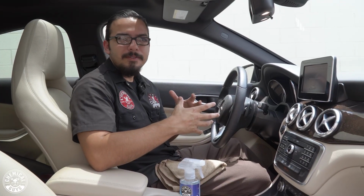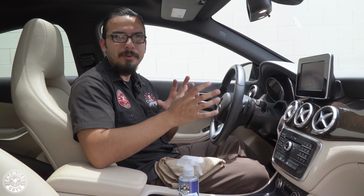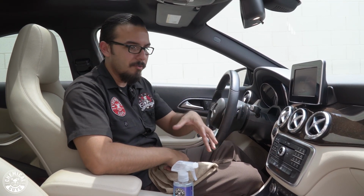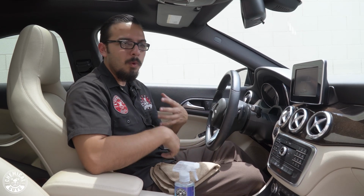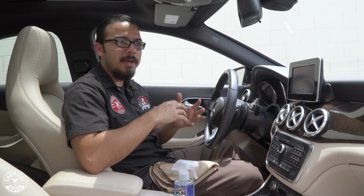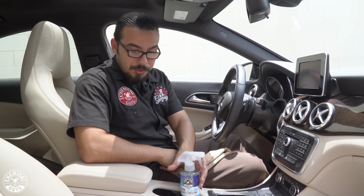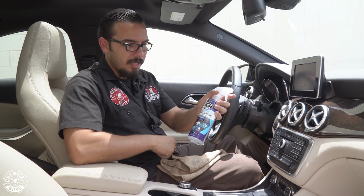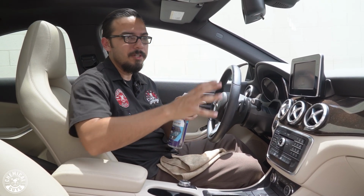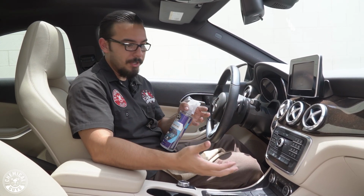Now this Mercedes-Benz is the epitome of luxury, where you have multiple surfaces that are made of the finest materials. You have leather, you have wood grain dash panels, you have very high quality plastics. So we want something that's going to not only clean it but protect it, while doing that safely without any kind of sheen or shine or maybe drying it out or discoloring it. So I've chosen to use Total Interior. This is going to clean virtually every interior surface, including your dash, your door panels, your glass, your navigation screens, even use it on fabric material.